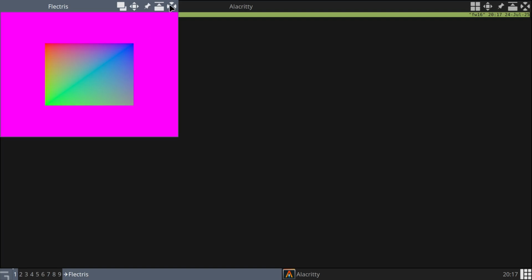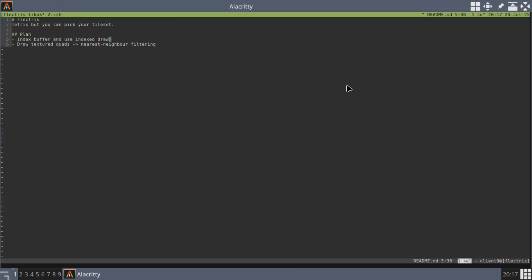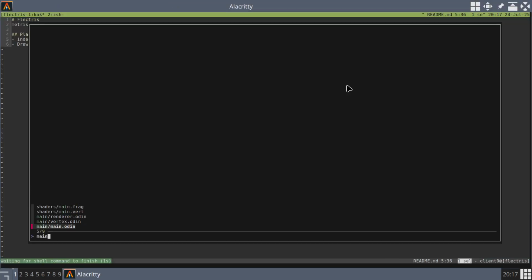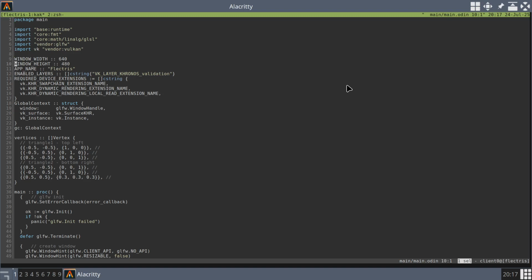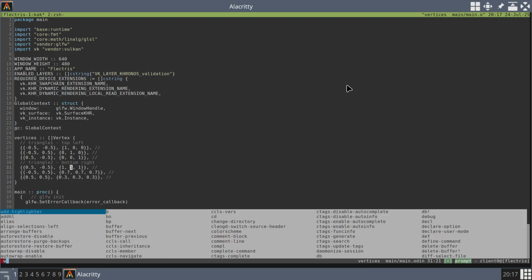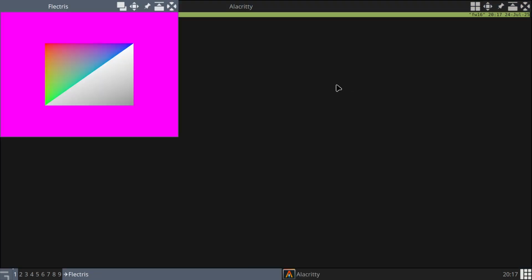That has advantages, so I think if I go back to main, we can do things like make these colors just whatever we want. So just for demonstration purposes, let's make them grey and white. I think this is the first thing I actually ran.